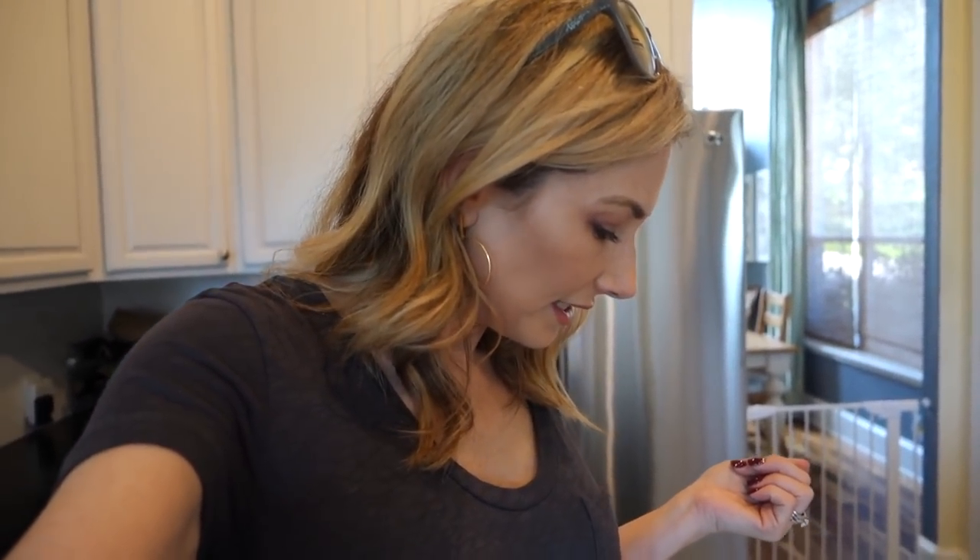Meatloaf is an unsung hero. It is easy to make and there are a million variations. The meatloaf I make I got from a cookbook I borrowed from my mother. Some substitutions: it calls for milk — I use unflavored, unsweetened almond milk. It calls for bread — I use gluten-free bread. It asks for cheddar cheese — I use Go Veggie cheddar faux cheese. The last three ingredients are to make your own barbecue sauce for the top, but most times I just take our favorite barbecue sauce and pour it over the top.